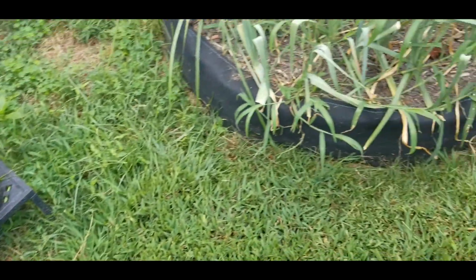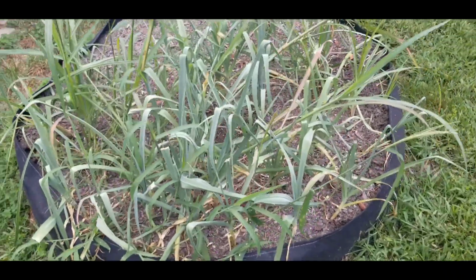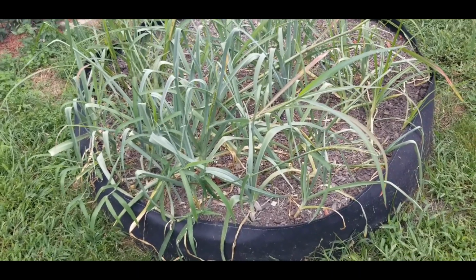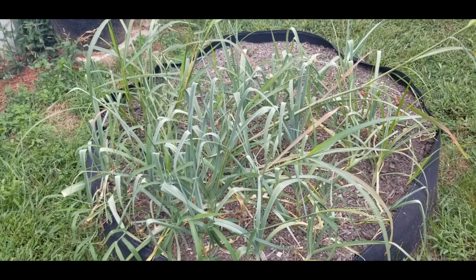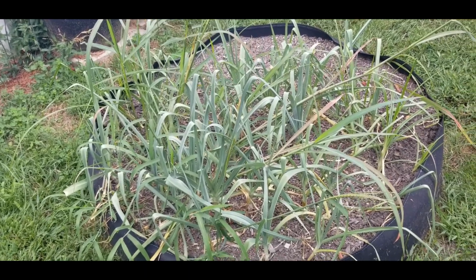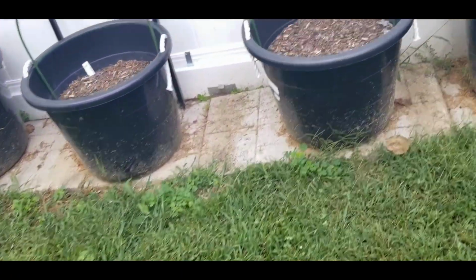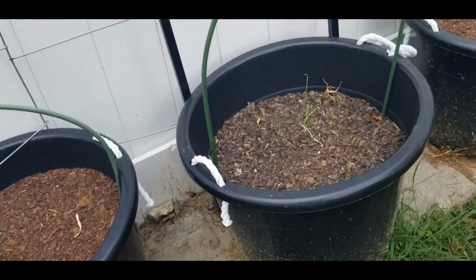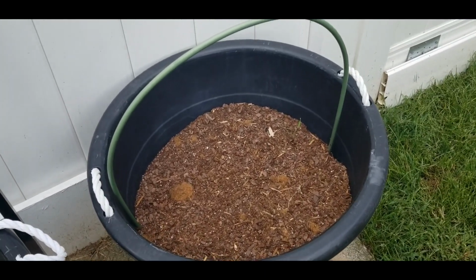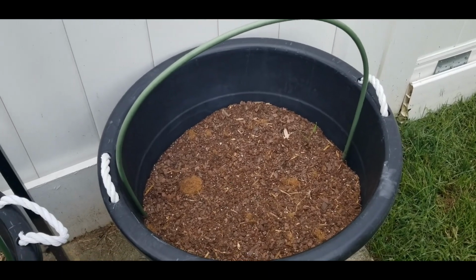And then over here is my leeks. Now these leeks over here, they look like they're doing a whole lot better. They just need some fertilizer and they also need some water. That's all it is, because it's been so hot. And my corn over here, let me show you. These are the buckets that I didn't put anything, but I had corn growing in here. And you know what happened to my corn? The critter got a hold of it. So there won't be no corn for Miss Renee this year.